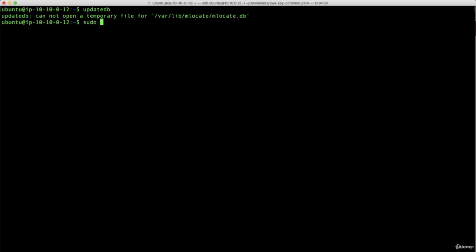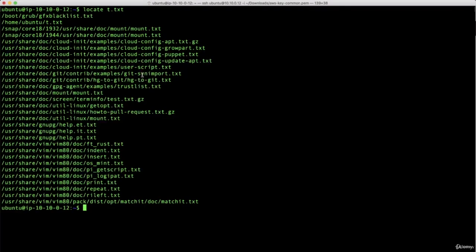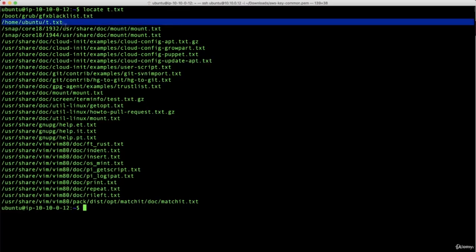So sudo updatedb, and yeah, you can see that we already updated that, and now it's time for running the locate command t.txt, and you can see that this time, yeah, we found it. So you can see that it is here, home ubuntu t.txt, but by the way, we can't find it in the temp directory. Maybe we don't have access there, or I don't know actually. But anyway, we have it here and everything is working as expected.